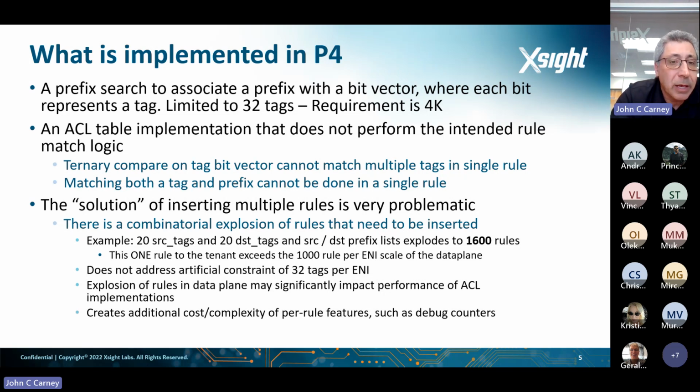So in my mind, the most important point about the problem with the P4 implementation of this feature is that it's imposing this requirement that rules be expanded into multiple rules because of the cross product of tags and the source and dest prefix lists.